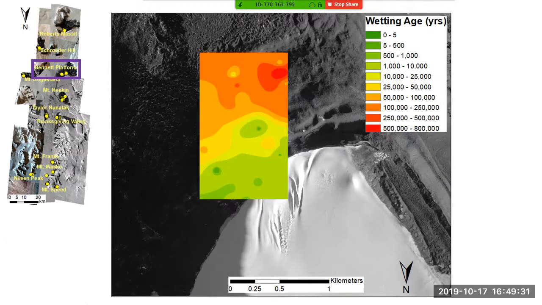So if we run the IDW interpolation, we end up with an image that looks like this. Remembering that the trim line came approximately this far into the valley, this greenish yellow, maybe on your screen, is about 10 to 25,000 years, which matches what we know from the glacial history of the area, that the LGM was about 18,000 years ago. So if we're thinking about soils that we might look at to find diverse life, it would be maybe here. This would be a good place to look because it's had liquid water more recently.